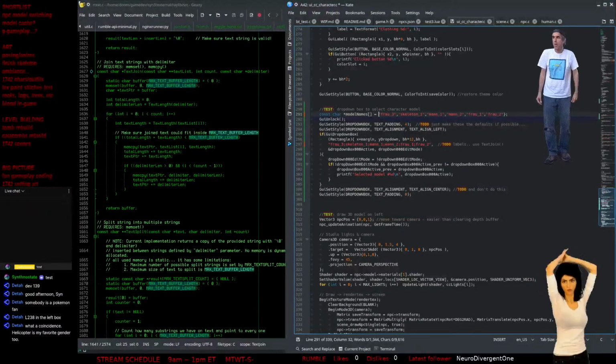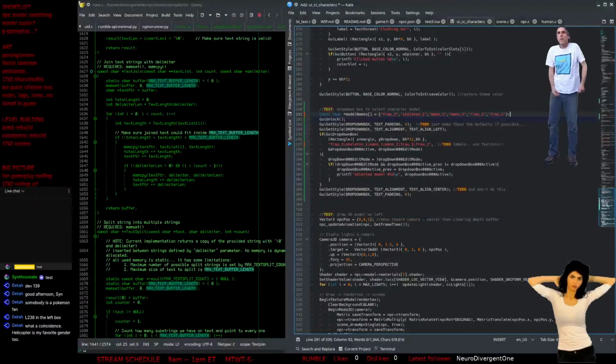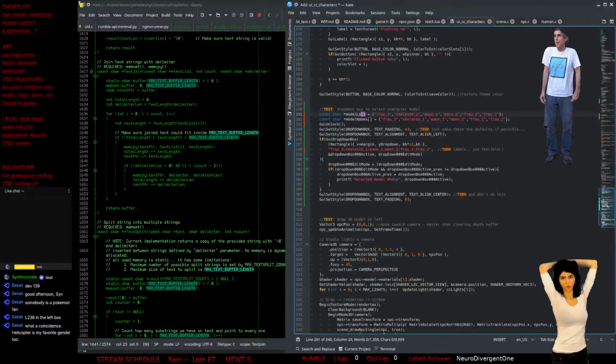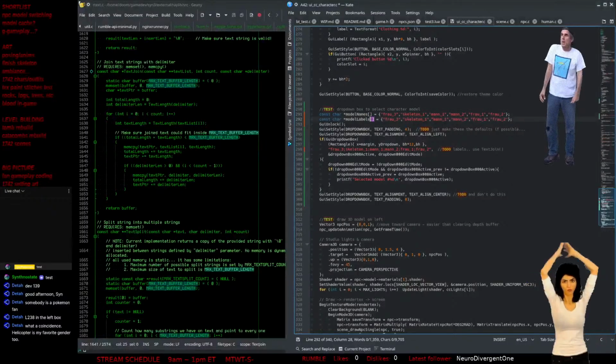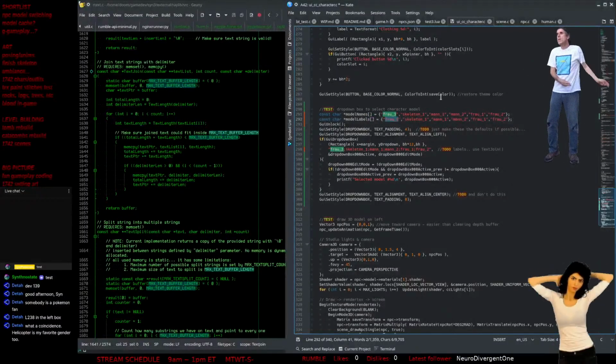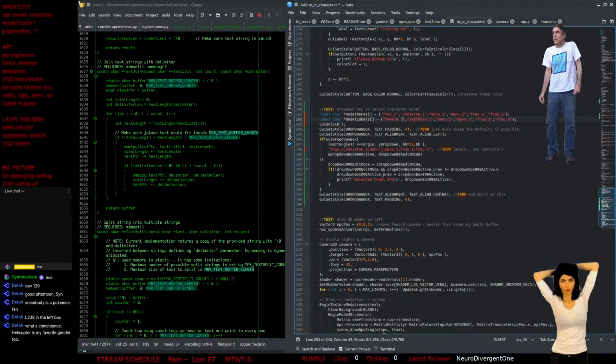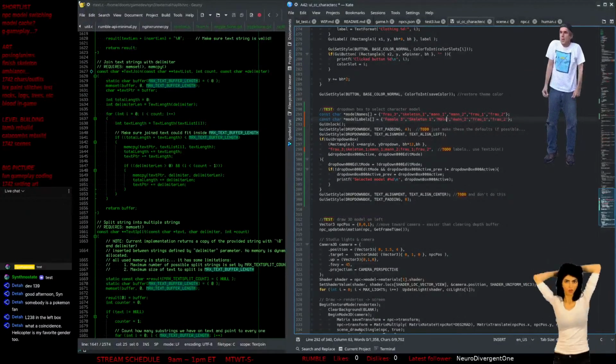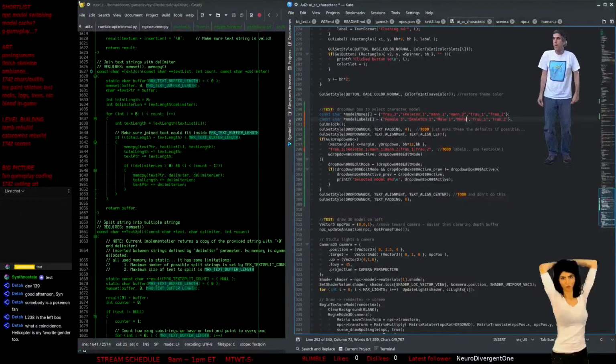It's like this in C, right? So we'll have labels like this. Here, female 3, skeleton 1, male 1, male 2.